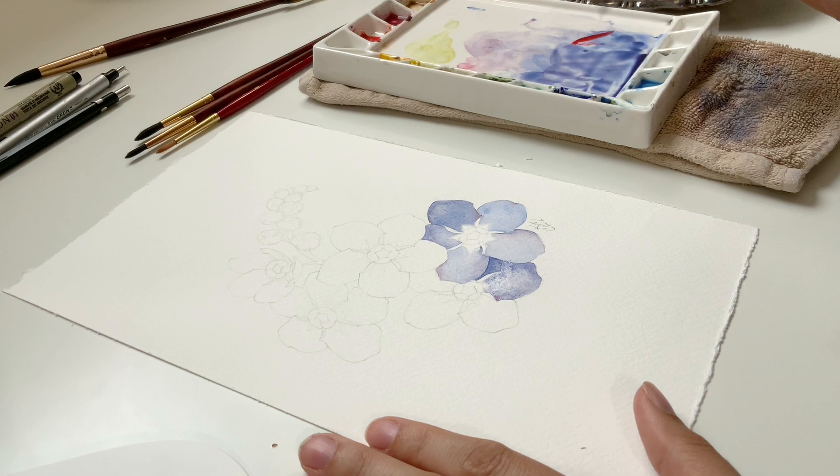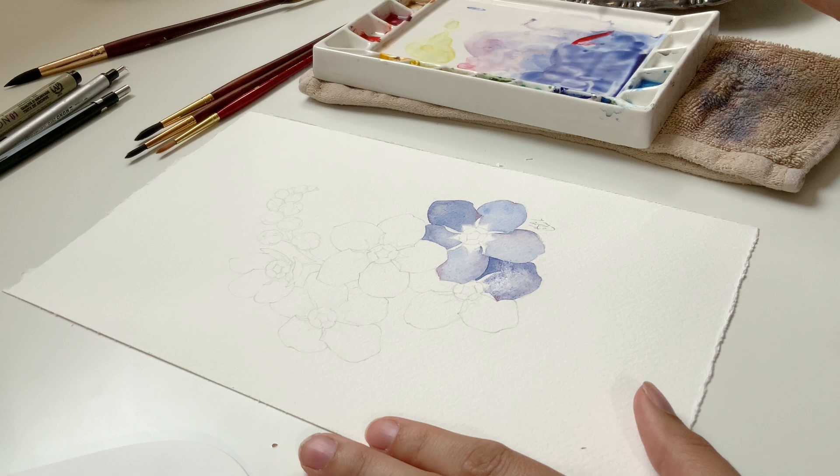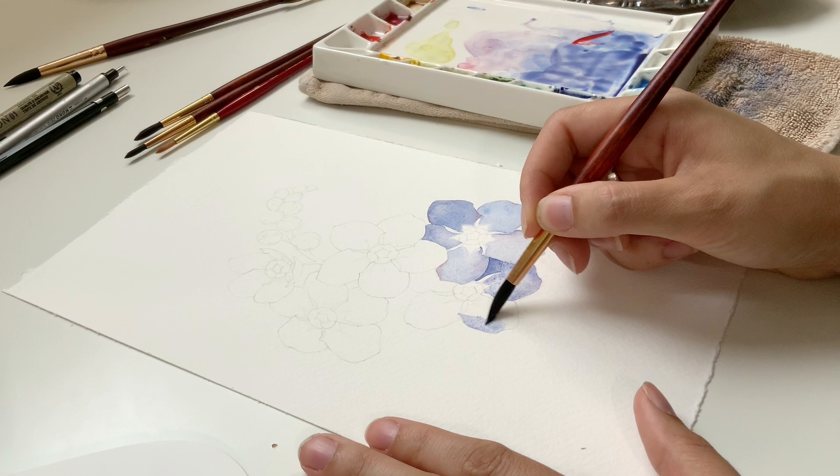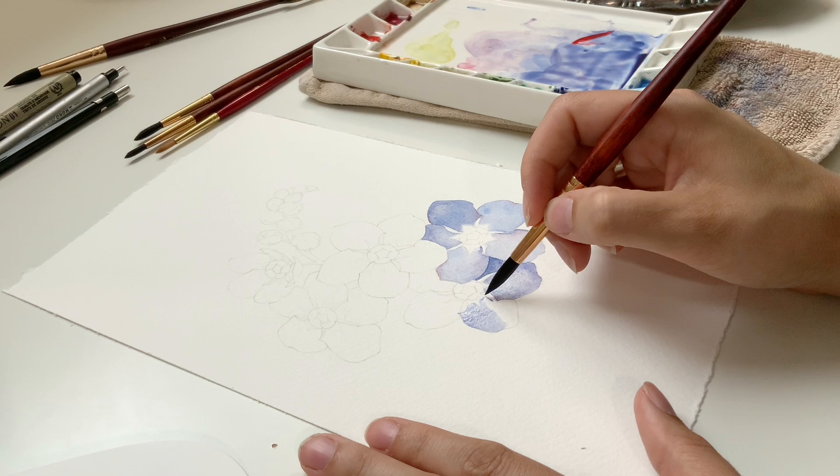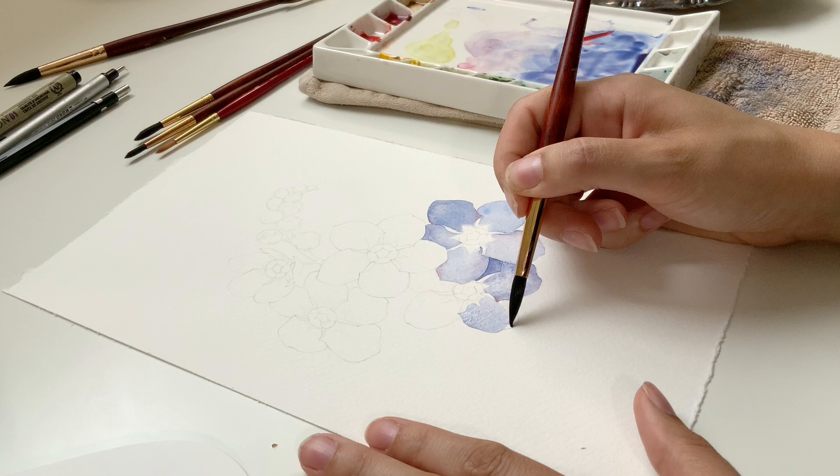Here's a side view so you can see what I'm working with and how the paper — there's not a lot of water sitting on the paper. I get asked a lot about how much water to use. I like it to look damp and have that glossy effect for a while, but I never want any water sitting on my paper. There's a little bit at the tip of my brush, but you'll see it fades very quickly and blends in with that larger section of water.